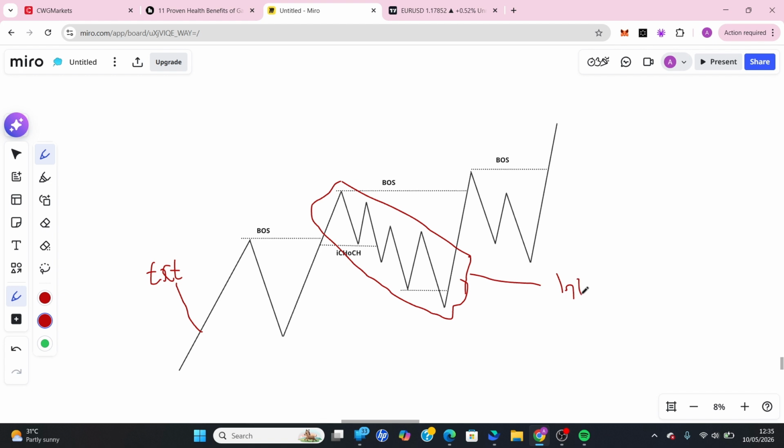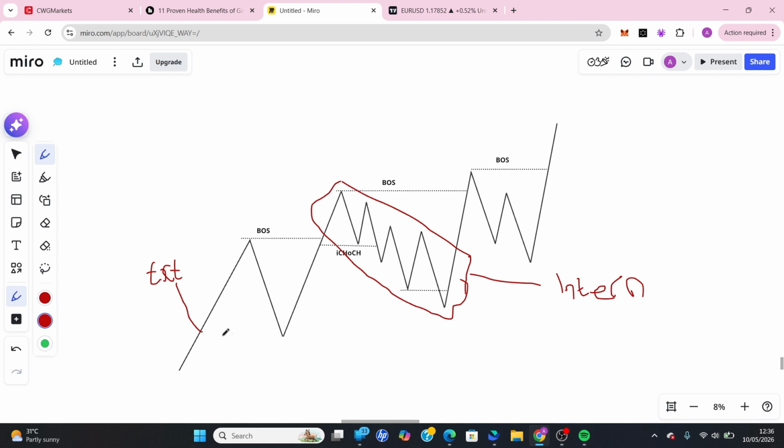You understand? Although we have the price pushing towards the upside, right? But along the way, we have a brief push back towards the downside, you understand? And this gives rise to internal change of character. There's something we call internal change of character. Some people will be like, oh, you should not trade against the trend. But sometimes it depends on the context. If the context is so vivid, so obvious for you that you can capture a counter trade that can give you a good risk to reward ratio, you should go ahead and take it.